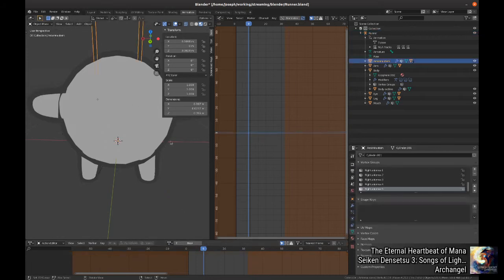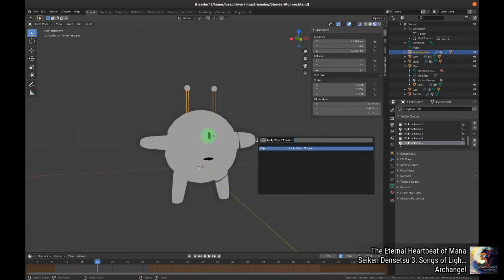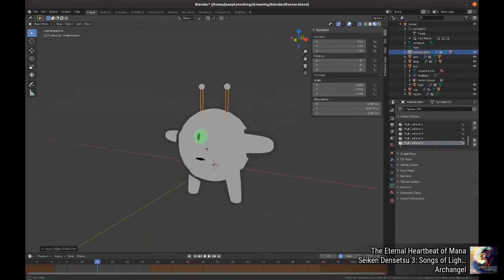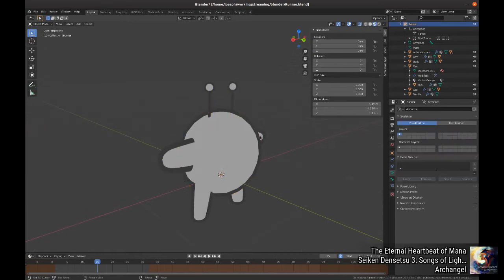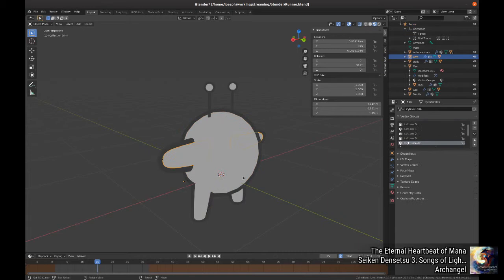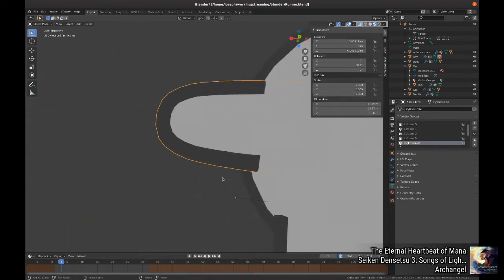So I can go and apply the object transform for everything, which basically moves the little orange dot to the exact center for everything, as opposed to being off in a really weird location in some cases.